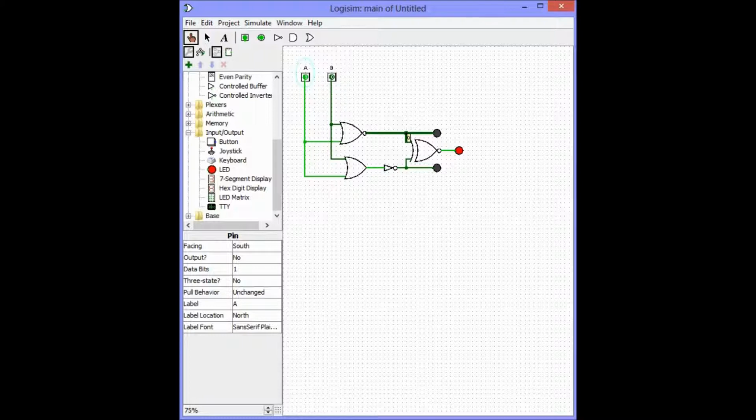Having A equal to high and B equal to low, once it passes through the OR, the output is a high, and when it passes through the NOT gate, it becomes a low. Since both are the same, again, the XNOR delivers a high. When both inputs A and B are high, the output of the OR is a high, the output from the NOT is a low, as well as the output from the NOR, and when both inputs enter the exclusive NOR gate, the output is high, meaning the LED remains bright red.